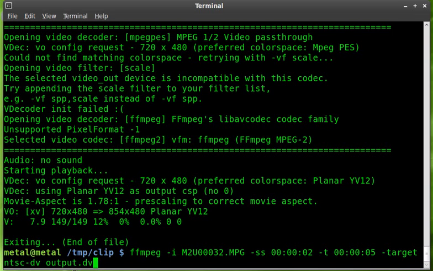So this is doing the same thing. We're trimming the video, trimming 2 seconds off the beginning and setting it to 5 seconds in length. But instead of copying the video and the audio, we're going to be compressing it as a DV format, which really shouldn't lose any quality either. This is the way you would do it if you were working with something other than a DV or an MPEG, like an MPEG 4 or an OGG video or a DivX video, which is an MPEG 4 video.